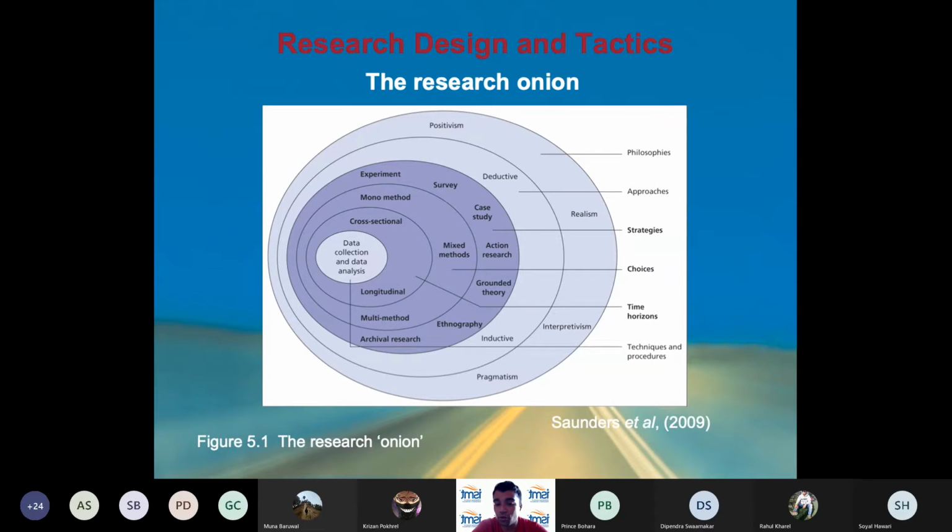Explaining the methodological choice for a case study is really difficult, because it is not generalizable and is used on a particular case. There might be a single case and there might be multiple cases. Action research, grounded theory, ethnography, and archival research are mostly associated with qualitative research methods, because the results they obtain come from qualitative data. Explanation, interpretation, and narrative story are used in those research strategies.